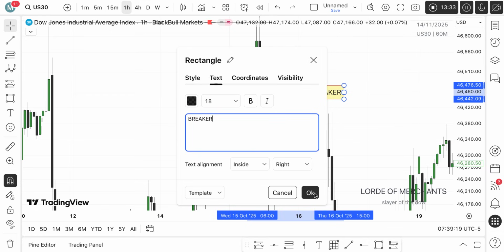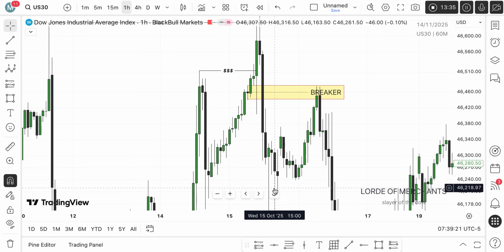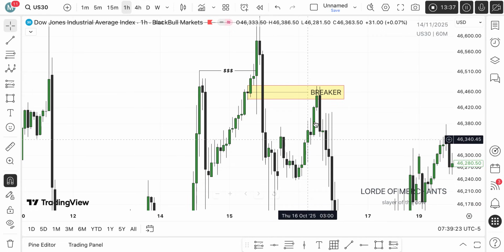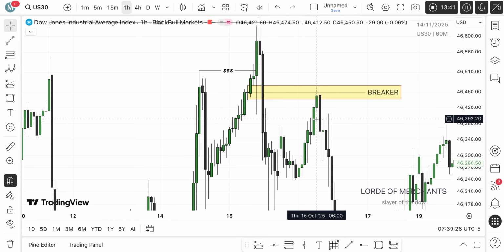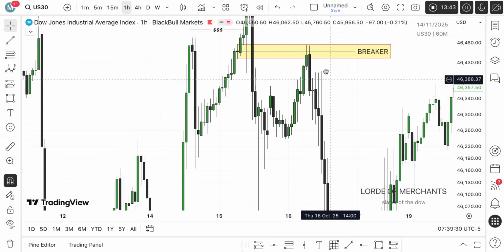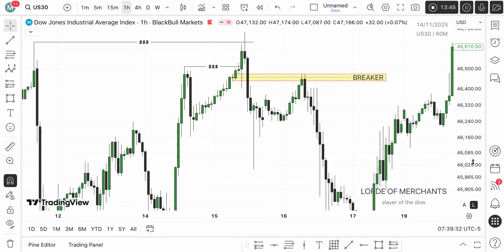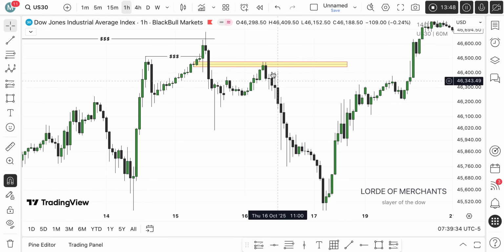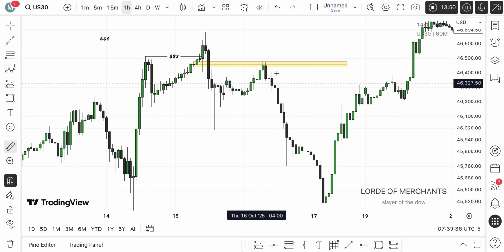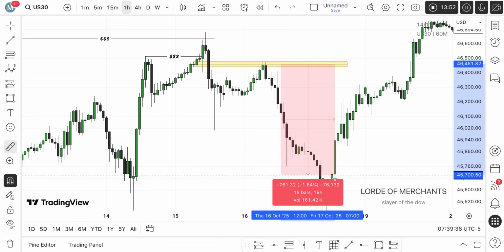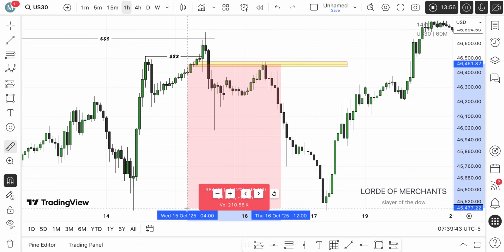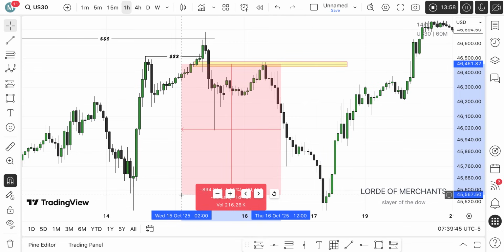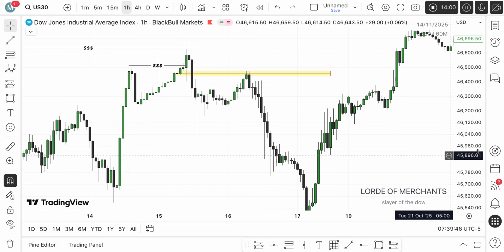And after every displacement, you see the price, you didn't have to chase price to the sell side. You just have to wait for the price to come back to the key level that you would have wanted. And this is now a breaker block. The price came back and actually went below and sold close to 500 pips or even 1000 pips. Maybe from this level, let me count. So with precision, you can actually make 1000 pips. This was something like 994 pips just by knowing that breaker.